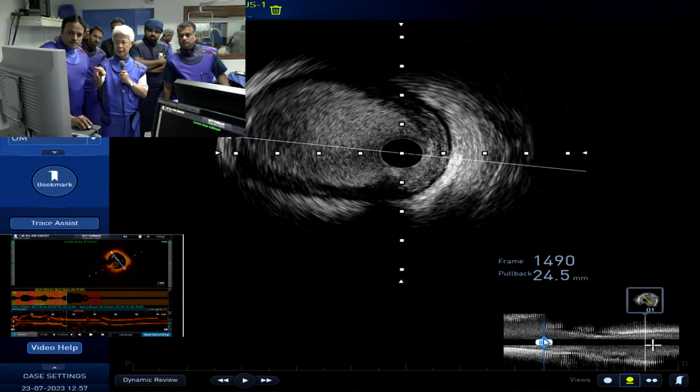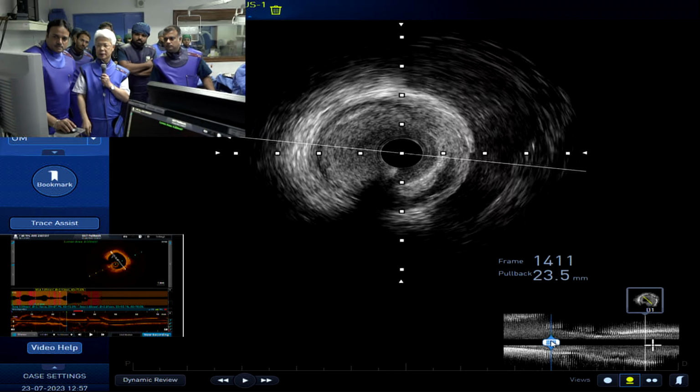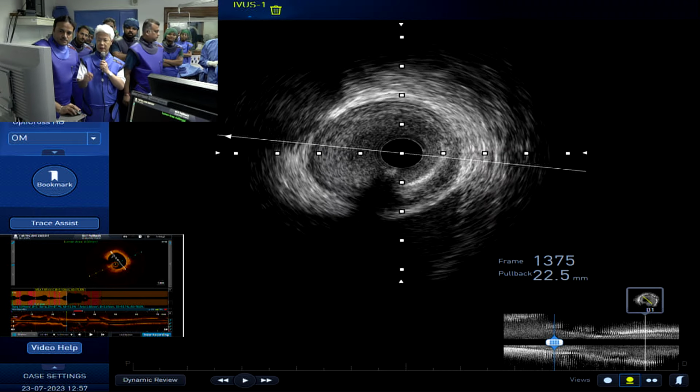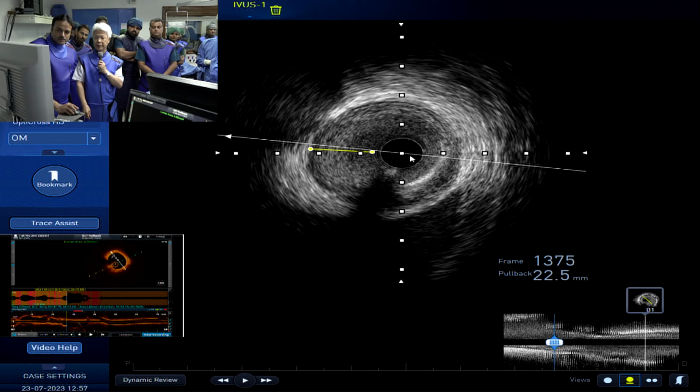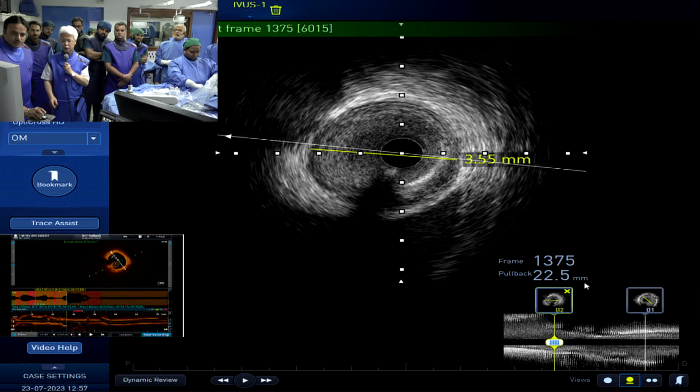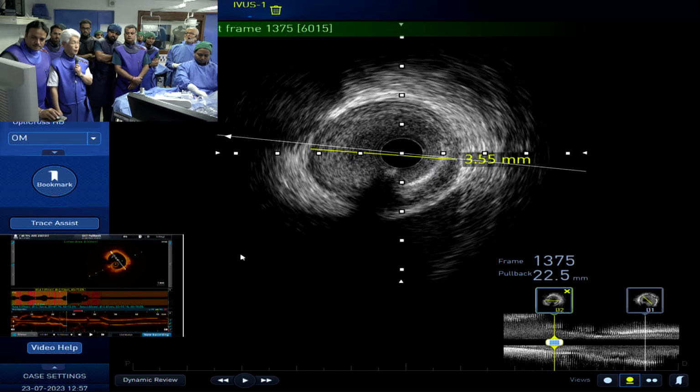Just proximal, right? A little bit. How about the media to media? Media to media, 3.5. So quarter size down is 3.25, right?